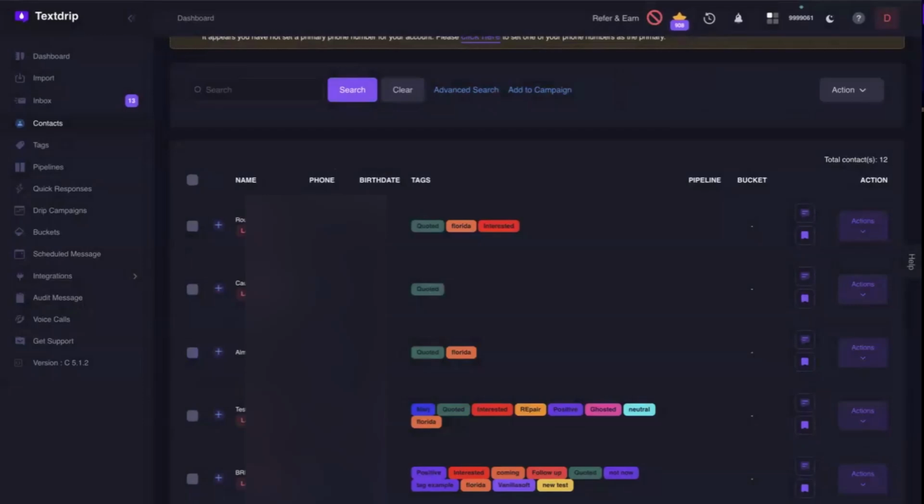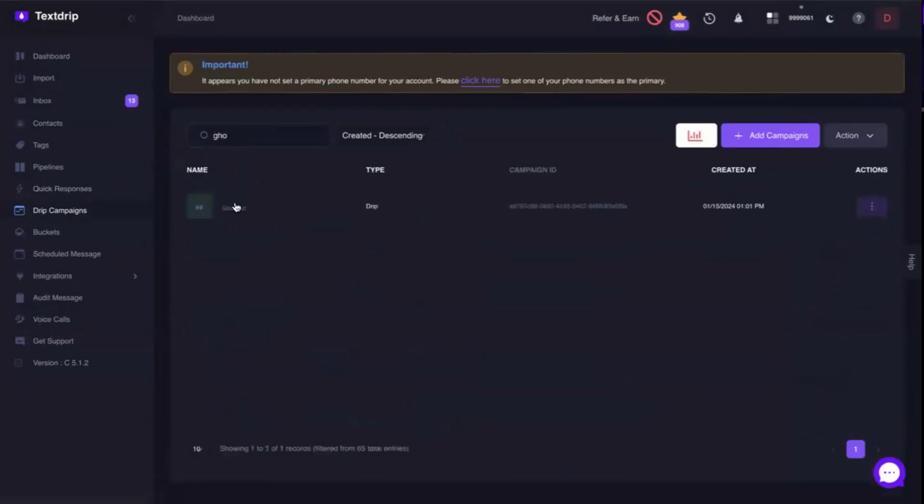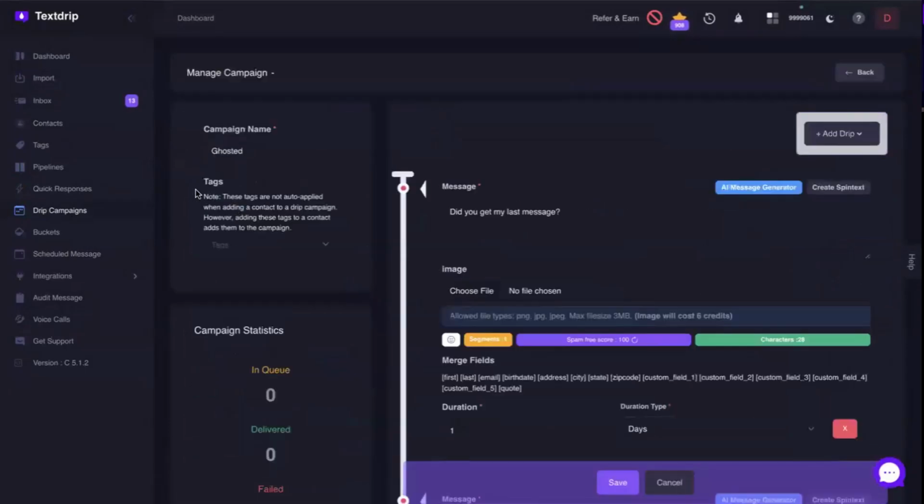Now, another really cool feature that you can use with tags is that you can actually add a tag to a drip campaign. So if we go to our drip campaigns and look for a ghosted campaign that I made, here you'll see tags. You can go to the drop down box, search for that ghosted tag, and then click on save.